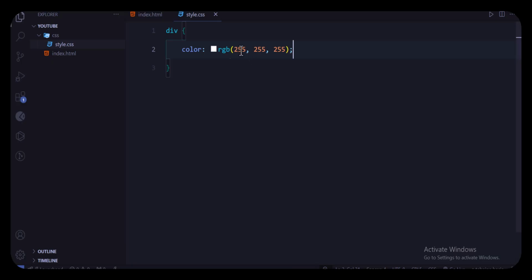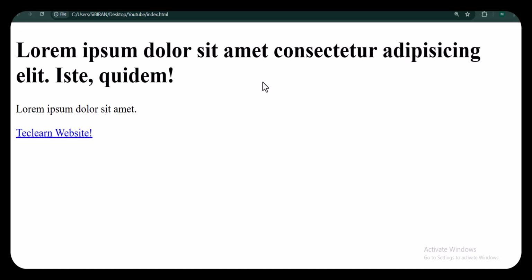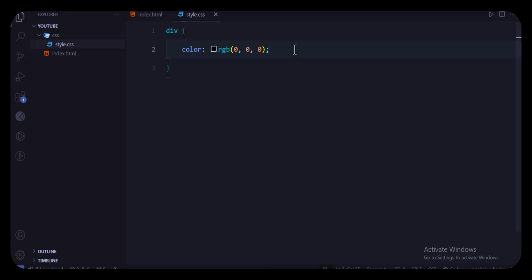Wow, they're not apparent, they're actually transparent, okay? So we're talking about transparency. So these are transparent and they become white, exactly like the default background color of our website. And they're not apparent, so we don't want that. So we would just change it to 0, 0, 0, three zeros, and wow, look at that, what it creates. It creates a black color for us. So let's go and do a quick refresh. So this is it. That's about RGB.